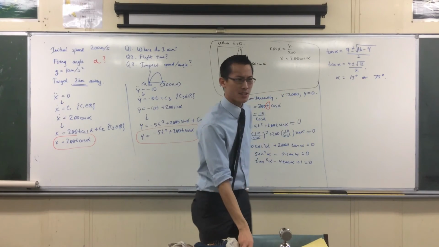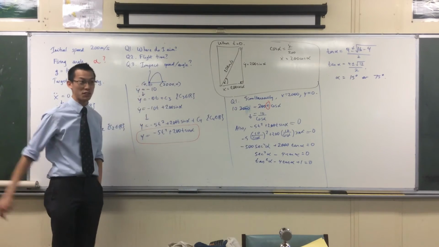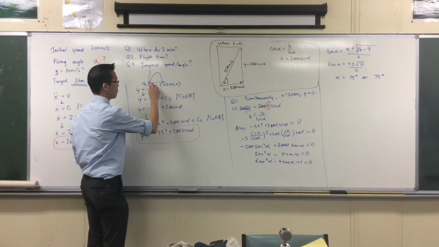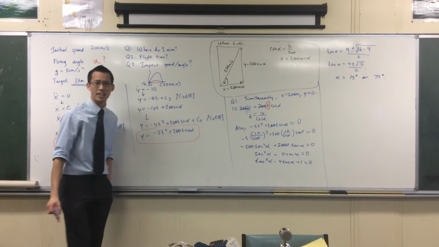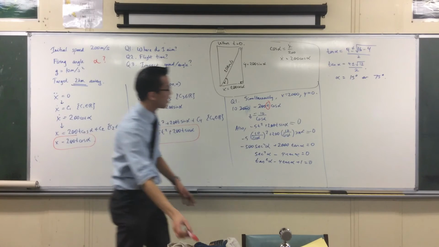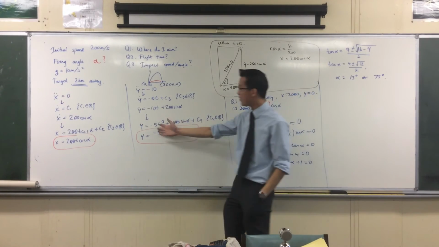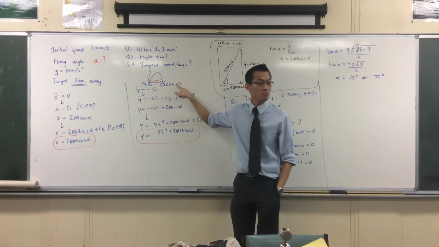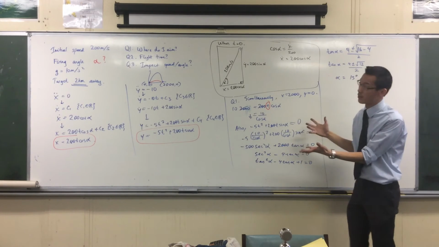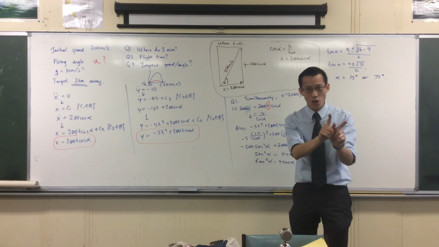Okay, that's interesting. What does this look like? My beautiful diagram: that looks like it's about 75, give or take. Where's 15 on this diagram? Something like that, isn't it? So in other words, there's a low angle and there's a high angle, and they both work. You can put them both in and they'll both pass through 2000, 0. Sure enough. You should note that. Very frequently you will get this double solution business happening.